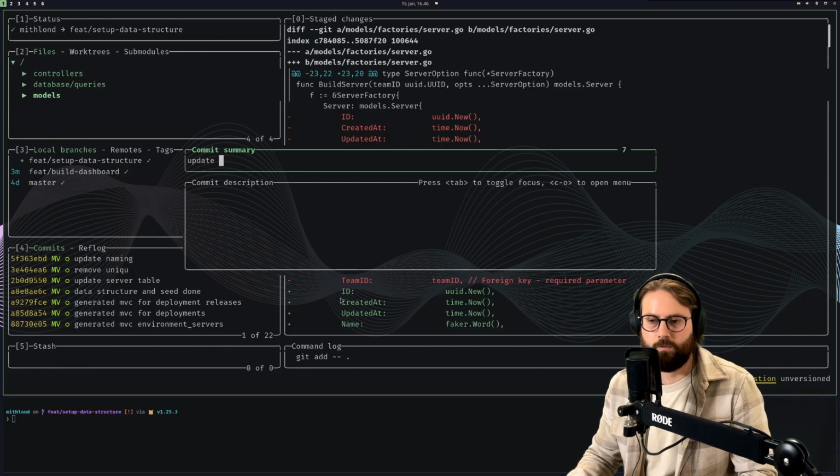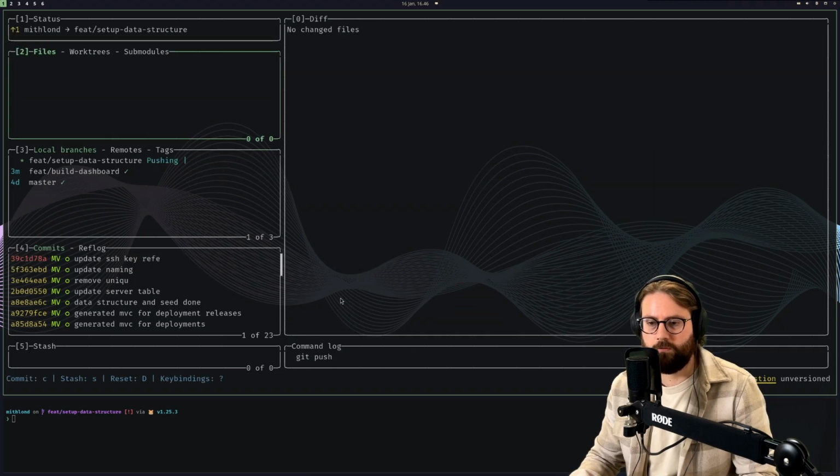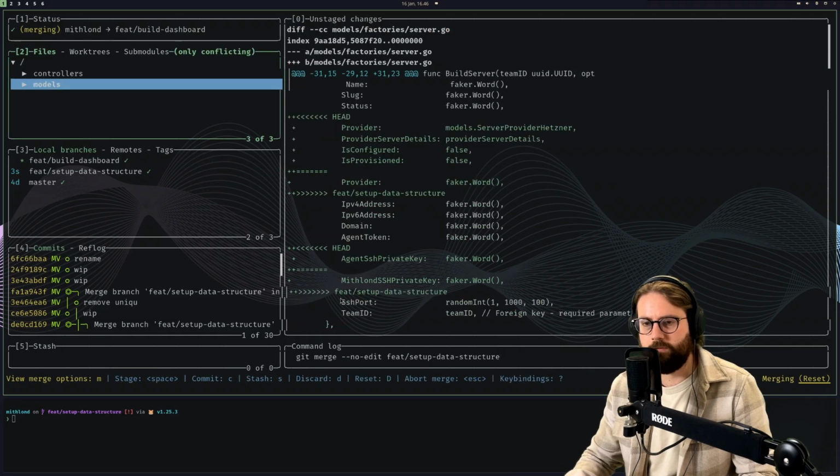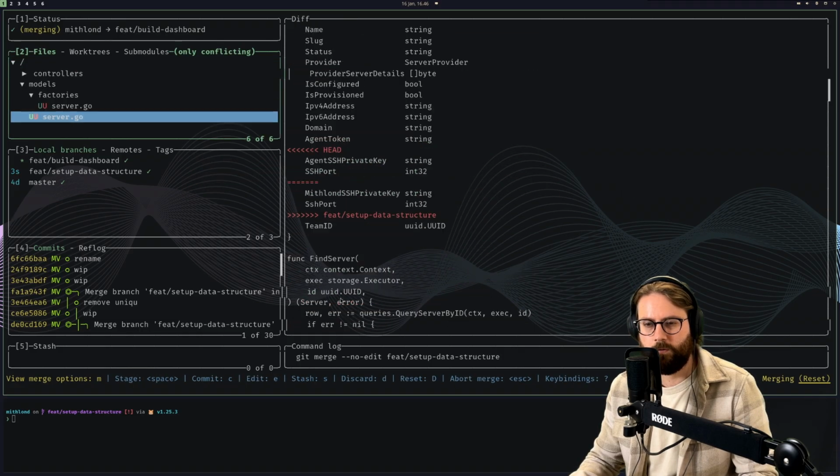Create SSH key rep, and then merge. Yes, we're gonna have some. Great.